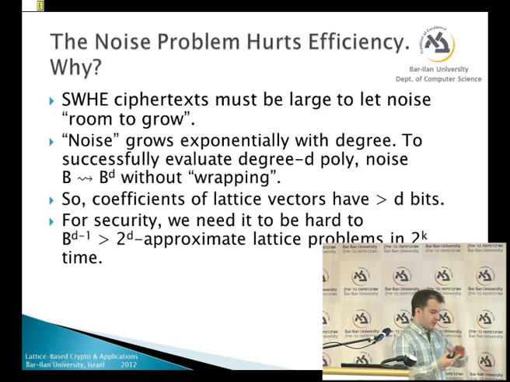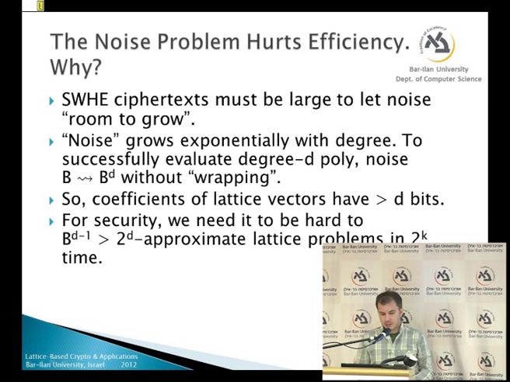And why is that? It's because we have a really big q to let the noise grow, right? But we start off with really fresh ciphertexts that have noise only b. So there's a huge gap between the size of the noise in these fresh ciphertexts and how big we're going to let it grow. A big gap between the modulus size, which is kind of like a noise ceiling, and the actual noise of the fresh ciphertext. And the bigger that gap is, the easier the LWE approximation problem is, because that's basically the size of the error versus the modulus. The bigger that gap is, the easier the LWE problem is.